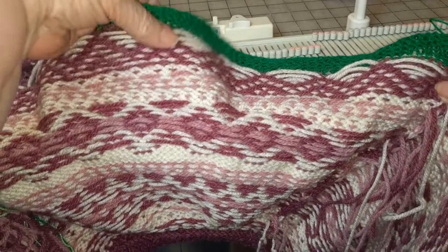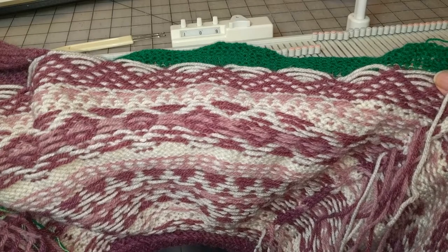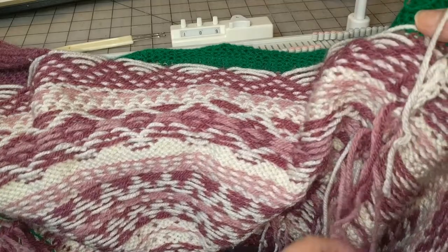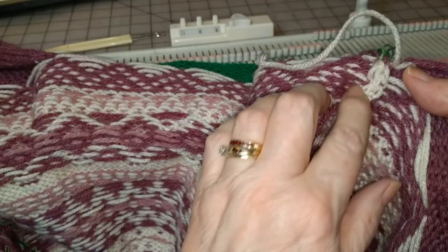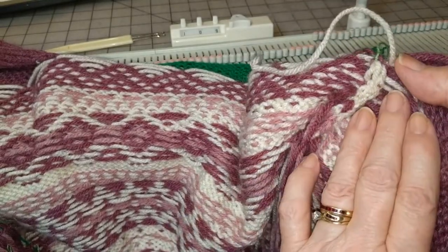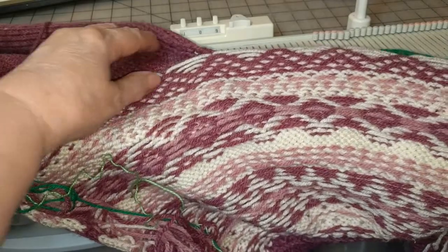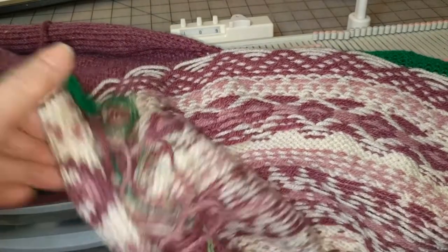This is Irene Woods. We're now ready to begin working on the sleeves and again I'm picking up from the bottom of the yoke — from the back — and this is where the seam is that joins to the back and the front, which is over here. I'm working on the size 3x.